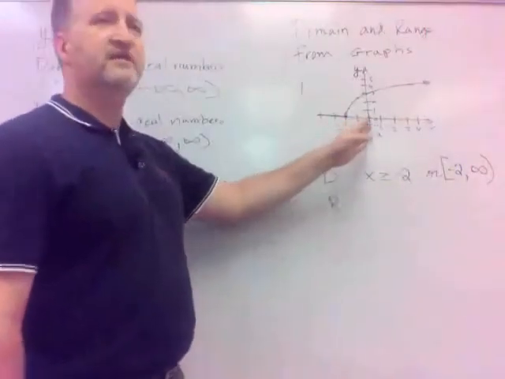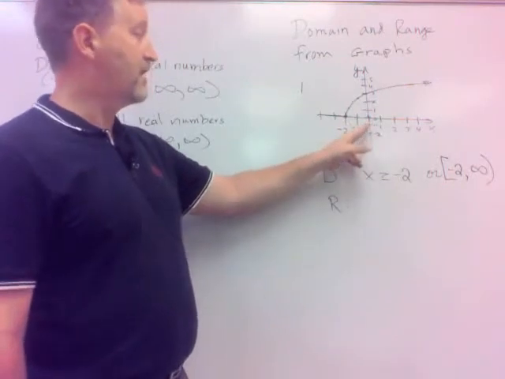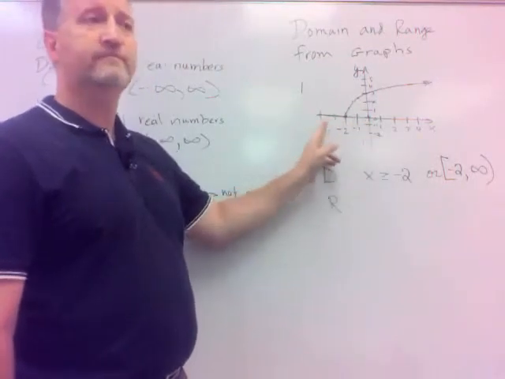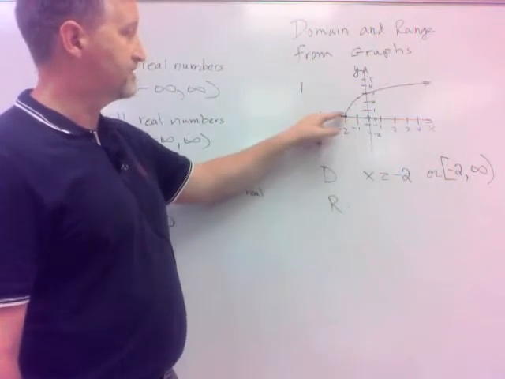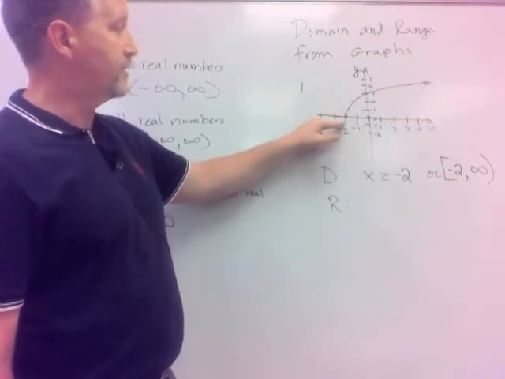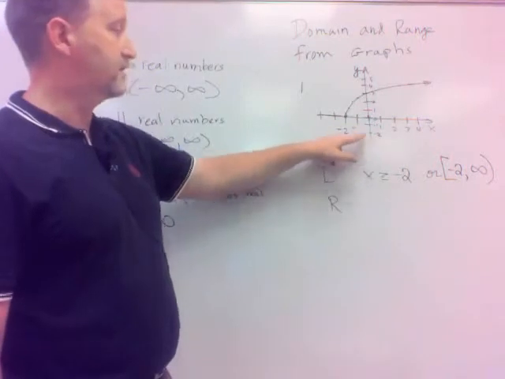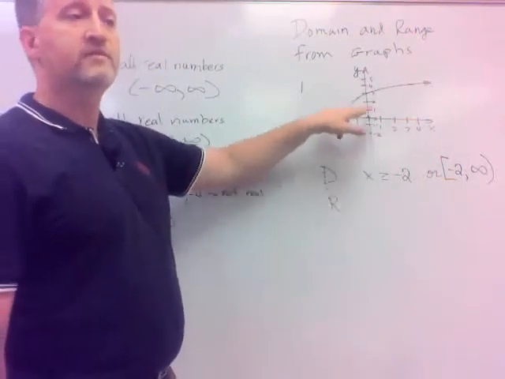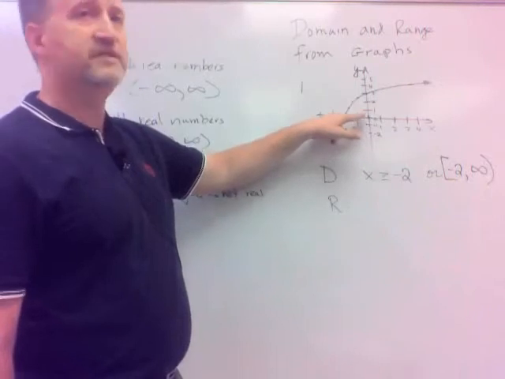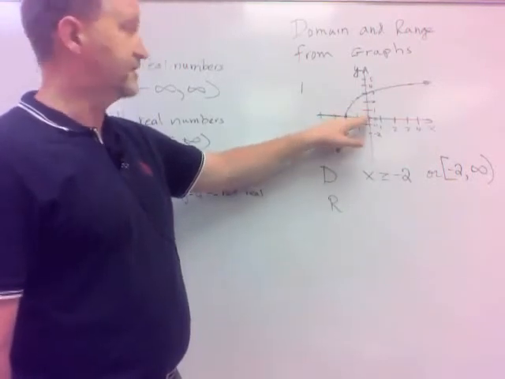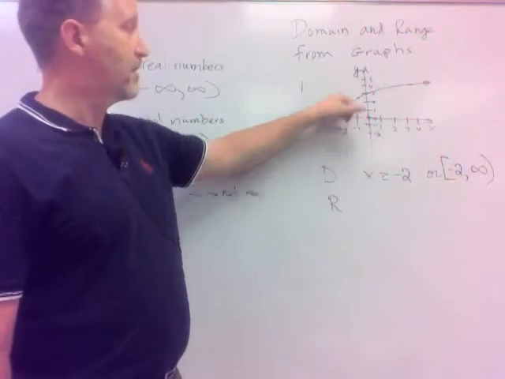What about the negatives, though? Is there a y value of -1 anywhere on this graph? No, there's not a point, because it just stops right there. There's not a point that drops to a y value of -1. There's not a point that drops down to -2. So nothing below what? The y values basically start where? Start at 0, don't they? So the y values are from 0 on up.